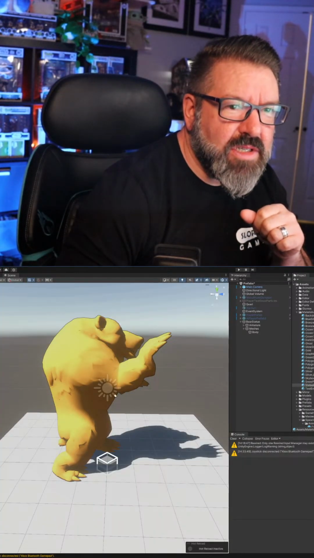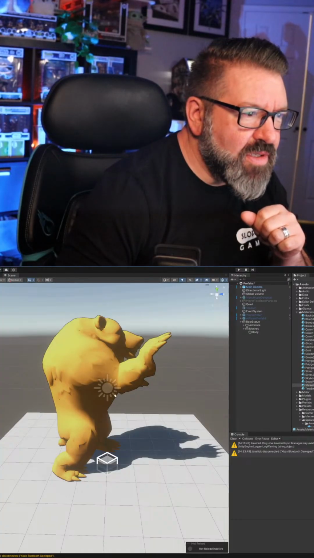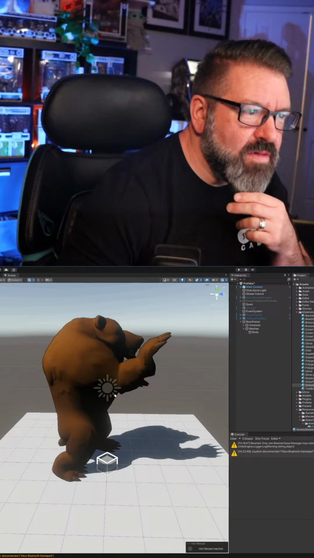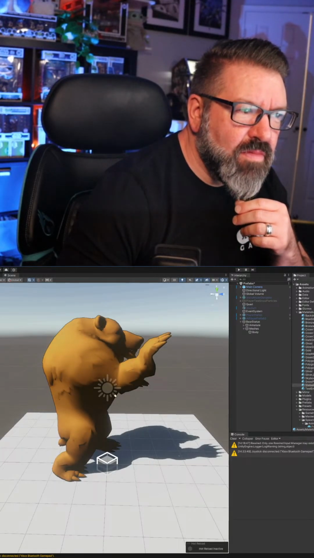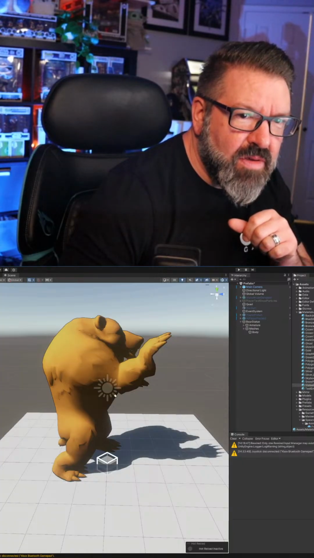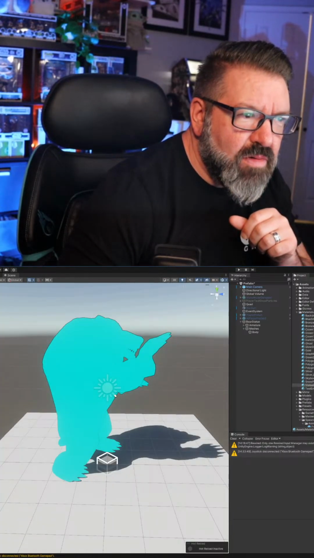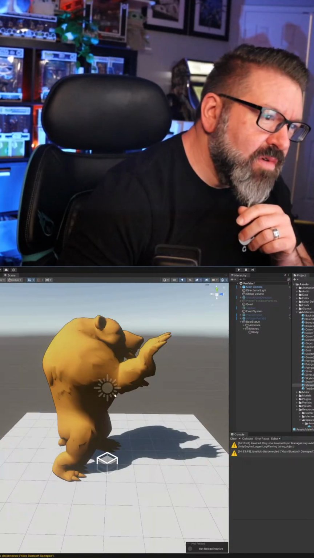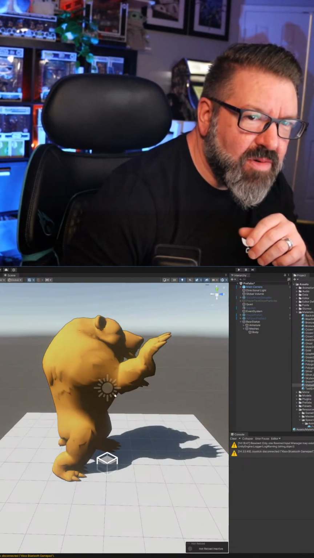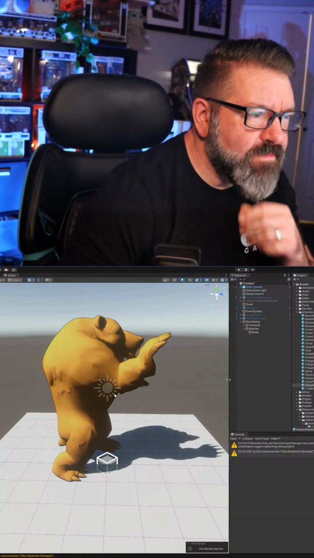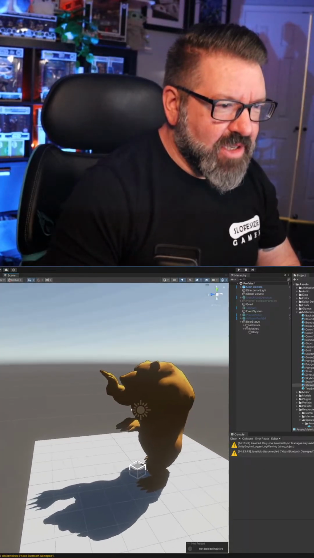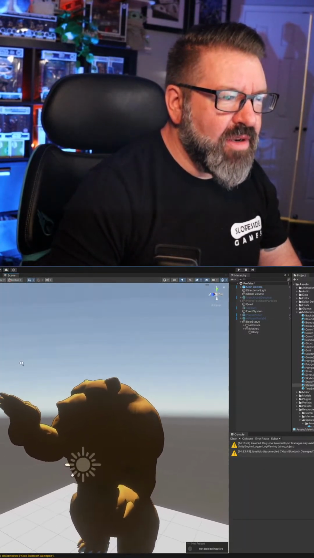Okay, I'm just adjusting these inputs. This model is a little too smooth. Albedo? What does that do? I think it's a little bit more contours, but I don't know. Let's see what it looks like over here. It doesn't really look like a statue. It looks like a bear covered with mud.